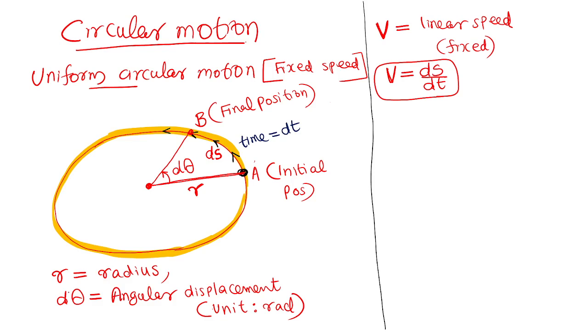The linear speed stands for the speed along the track. If I don't say it like that, you will be confused next time. The linear speed means speed along the circular track. Let me write it like this. If you memorize it like this, you will never forget it. Speed of the body along the circular track. Along the circular track means I am traveling using my bike along the circular track. I maintain a fixed speed. So the speed of my bike along the track is said to be linear speed.